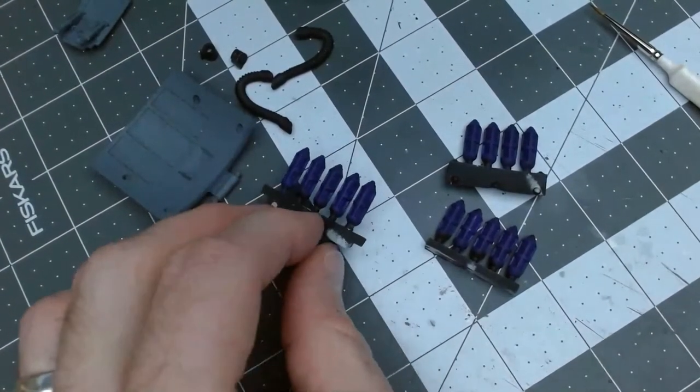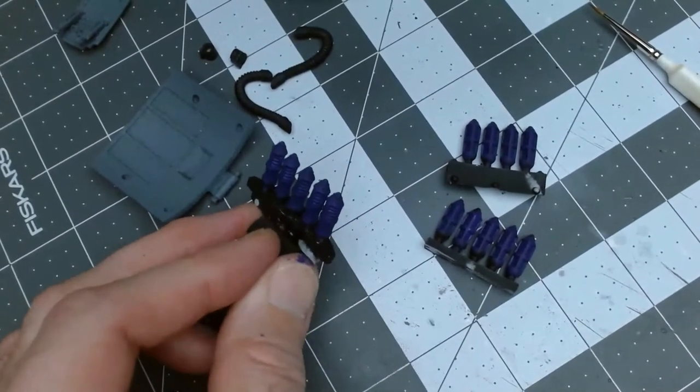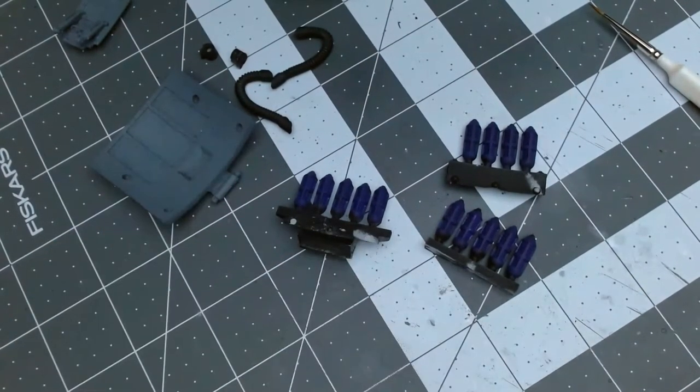Then the framework will end up being painted metal, and the very tips of those will be painted the Averland Sunset, my normal yellow hazard stripe for the Iron Warriors. And then hopefully that gold color on the tip will be able to tie it all together into that Iron Warriors theme. So as soon as that dries, I'll start on that middle tone.